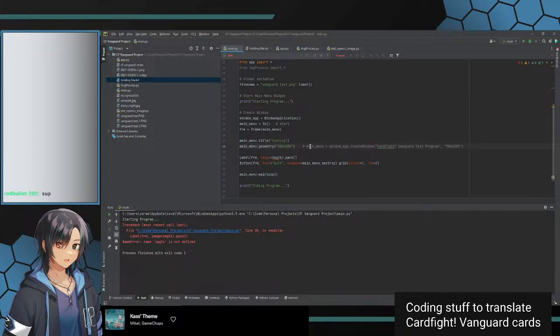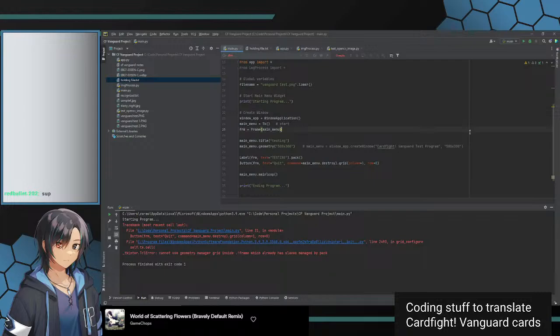Image TK is not defined. Oh, this. Huh? What the heck?